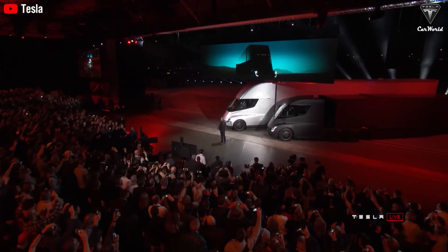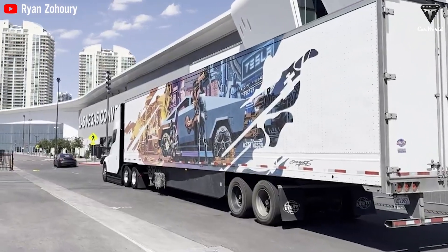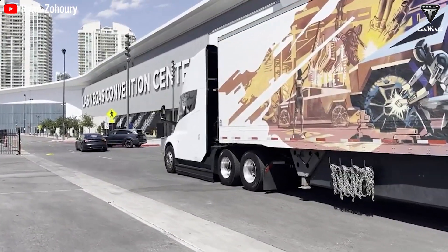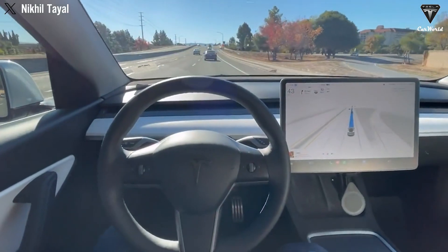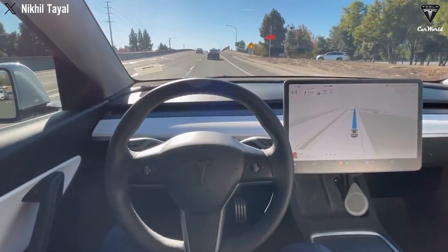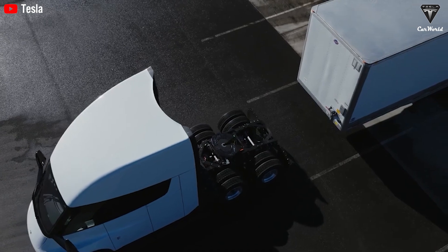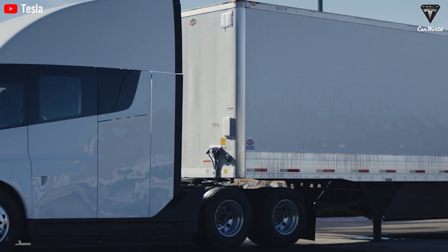Achieving a fully autonomous self-driving electric truck will take more time, but eventually we'll reach a point where autonomous semis can operate without anyone on board, delivering an entirely new transportation experience. Unlike other autonomous vehicle concepts that rely on fixed routes or controlled environments, the Tesla Semi will be able to operate autonomously or semi-autonomously across various terrains and road conditions, thanks to Tesla's latest full self-driving technology.